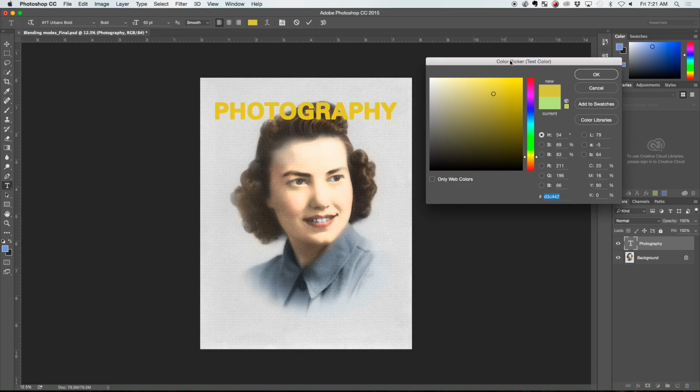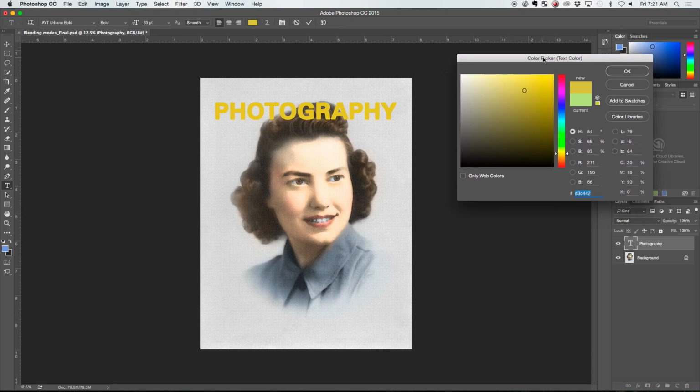But the best thing to do, because there are 16 million possibilities in Photoshop, is to go ahead and sample a color because you want these colors to be very similar. So if I move off of this color swatch here, you notice I have an eyedropper, and the eyedropper will allow me to select a specific color. That's going to help tie this all together because then the colors end up matching. So it looks like it belongs in this publication.